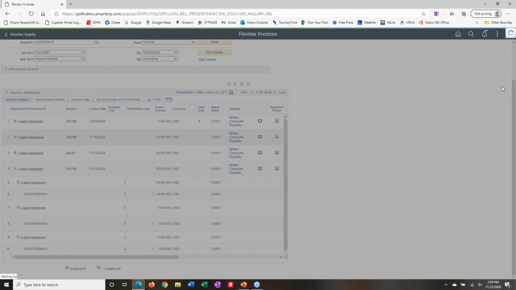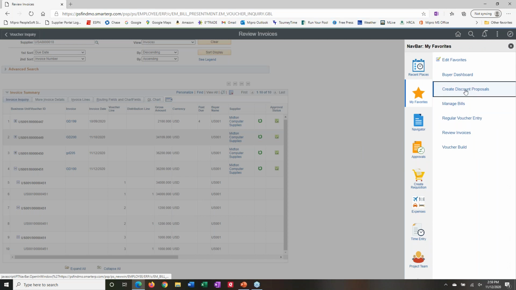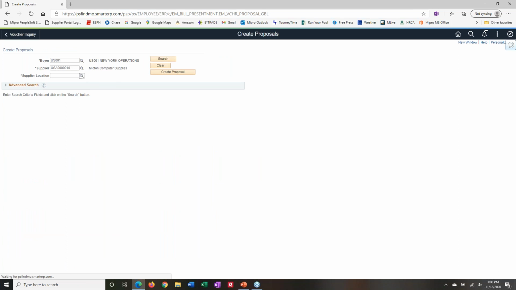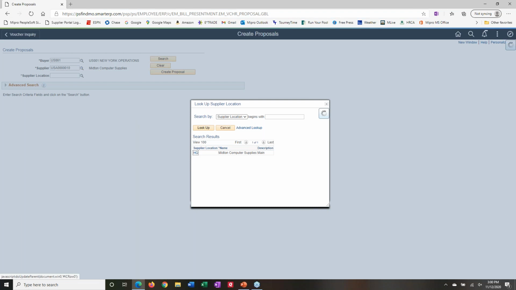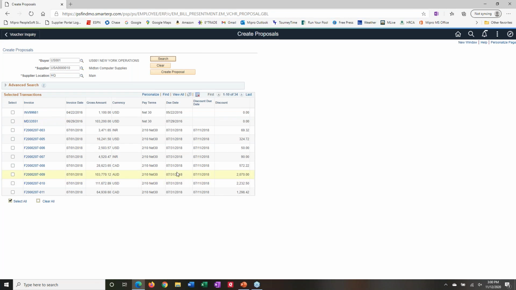Now, one last area to touch on here, and we talked about the dynamic discounting. Just to give you a quick view of that, let's go ahead and create a discount proposal. So I'm utilizing a relationship between my buying organization and the supplier. And again, buying organization is typically your business units. But as we search the transactions that are open for this supplier, again, from a currency perspective, recognize I've got a transaction here for Indian rupees. We've got Canadian dollars, Australian dollars, US dollars. So we support currencies throughout this process.